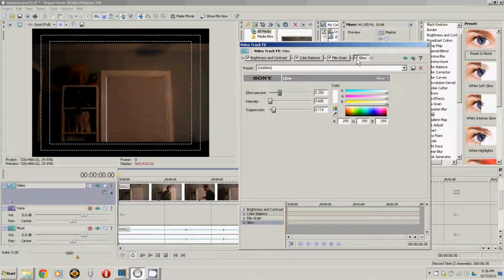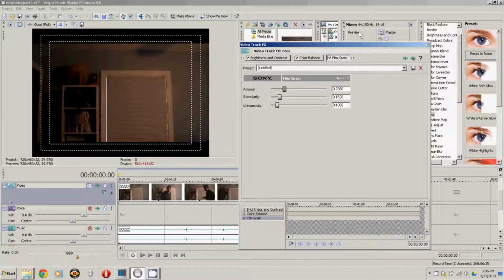In order to get rid of an effect, you can just click out this checkbox and it won't be called into play. But if you have a lot of effects running, you're most likely going to click this button and remove the effect entirely from the list. And so I'm going to do that right now. Just click this button and boom, it's gone.